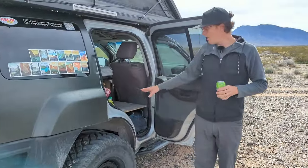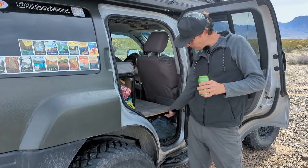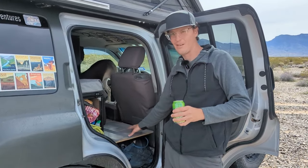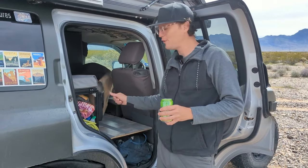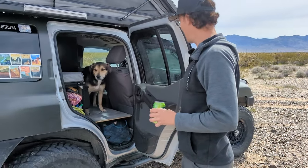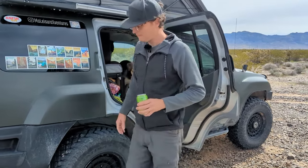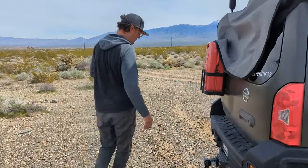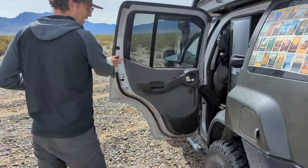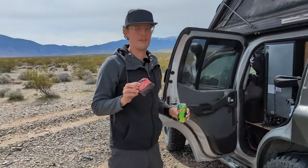Now on the storage section of the subfloor: on this side is basically all Ella's space — her treats, toys, food, and all that stuff. She's searching for food right now like we don't feed her enough! And then around the other side is where we keep all the power and utilities. Very important tape measure — never leave home without it.